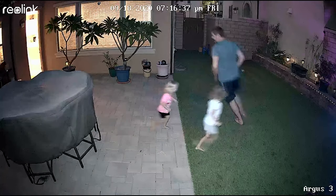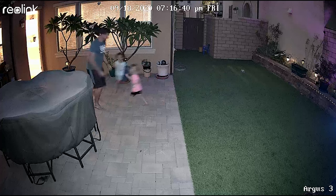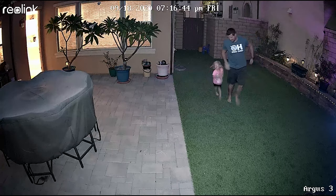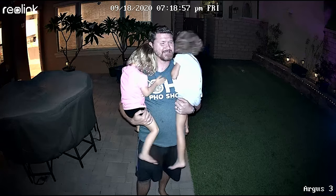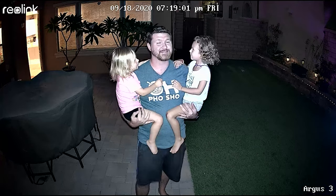We're doing an audio and video test with the Argus 3 — this is what it looks and sounds like. A couple of other things to mention: this camera does have a siren built in and it can do time-lapses. Now that we've seen what it looks like during the day, let's take a look at the image at night time. This is a night shot of what the camera looks like with the colored night vision and two bright spotlights — it is very bright to look at, actually hurting my eyes a little bit, but that's what it looks like at night.